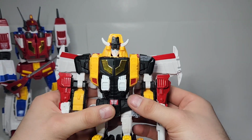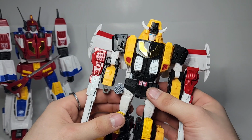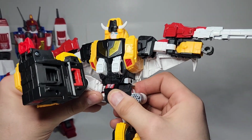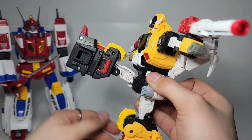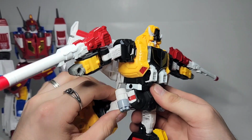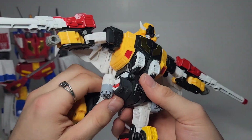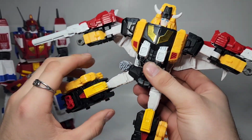Absolutely no waist articulation due to how this thing just splits in half for the combined mode. But his legs kick forward, also on some pretty good ratchet joints there. A little past 90 degrees, as well as back, a little below 90 degrees, and can kick out to the side that far.